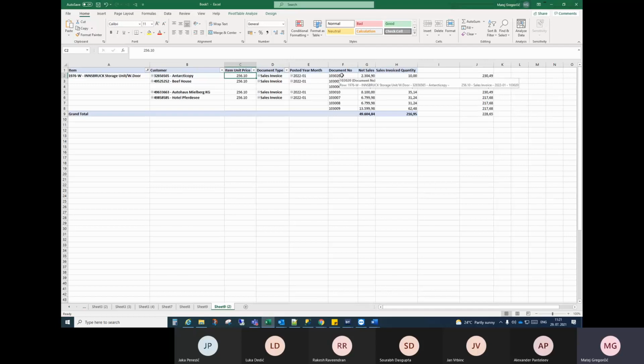And when you show this to the customer, it's a really nice representation of how they are doing business. Now, this is demo data, so it's not really representative. We also see some quantities here in decimal places, which doesn't make any sense because this is a door or storage unit or whatever. But when you check this with the customer, it will make sense. So their suggested price is this one, and then in transactional data, because this is a hotel and they are buying a bunch of doors from us every year, we have given them more discount on the base price, right?